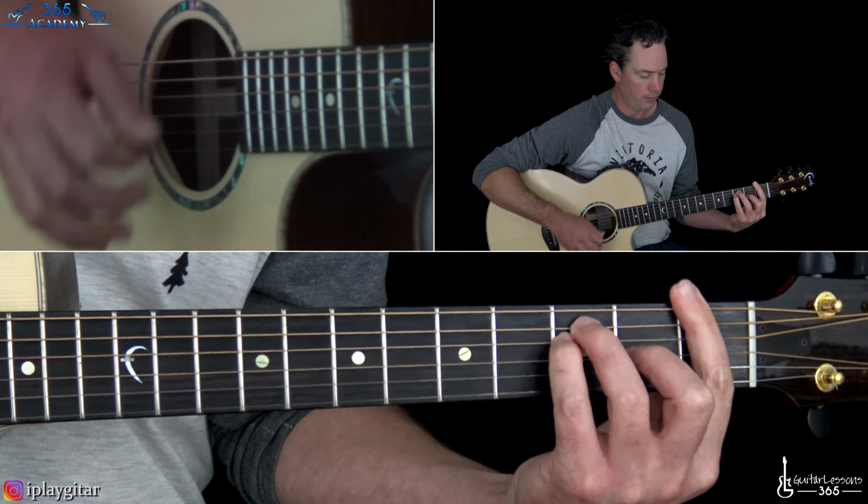Back to the song. Really dreamy melody there for the verse. I really like it. All right, so I hope you guys enjoyed it. Anything by John Lennon is always great.